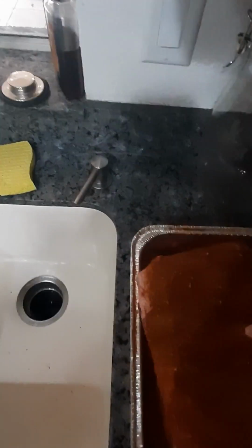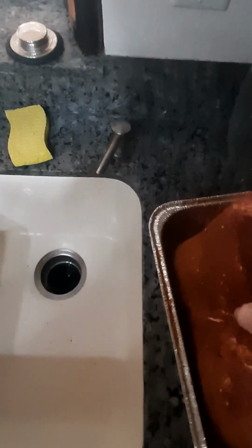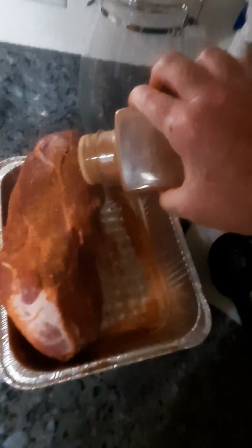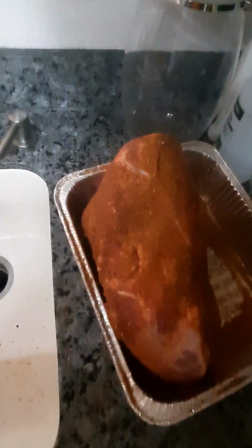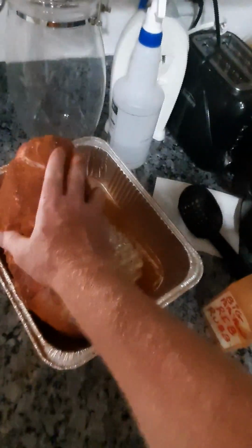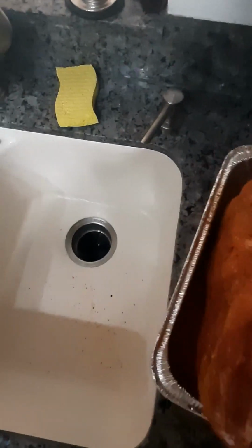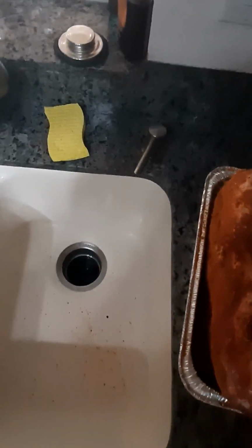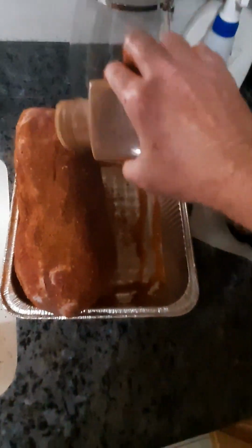So now what we'll do is we're going to flip it on its side and get that rub that's in the pan on one side, and hopefully that butt will stay right there, and we'll rub this one right quick. Like I say, a rub's good for your butt. Rub-a-dub-dub, butt's in the tub. All right, let's flip it over here like that. Even though that got a lot of it from the pan, we want to make sure we get it real good everywhere. We got that good.